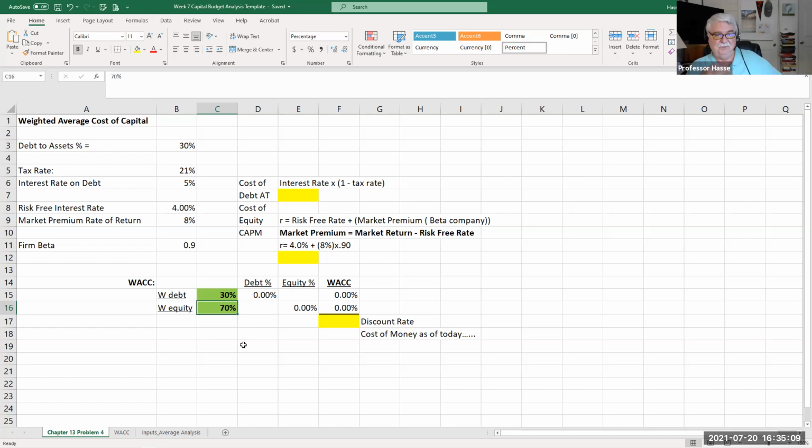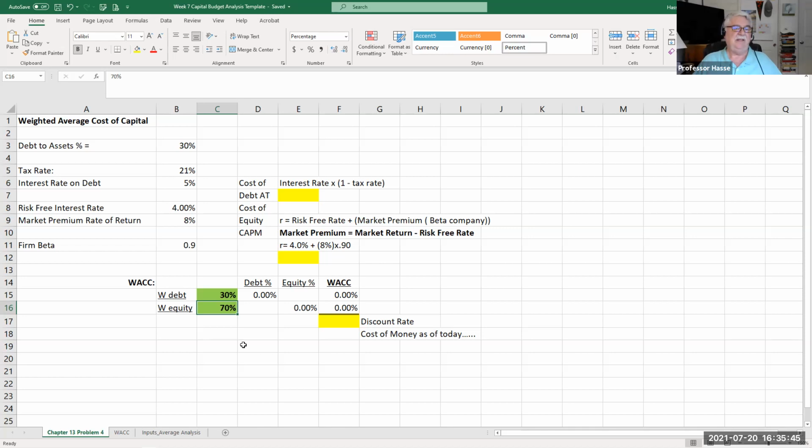Remember, assets equals liabilities plus equity. So the right-hand side of the accounting equation has to total 100% of the assets on the left-hand side. So first of all, we now know the capital structure of this problem number 4: 30% debt, 70% equity. That's going to drive the weight of the cost of this money that we're going to determine now. It's given in the problem that the company's tax rate is 21%, and the interest rate on that debt that makes up the 30% is 5%.